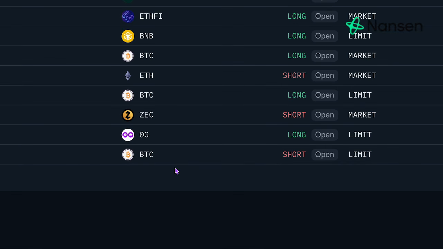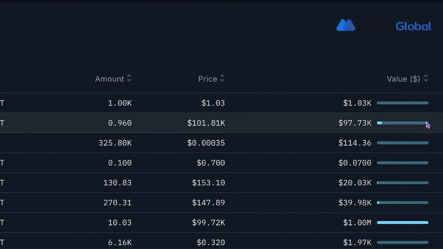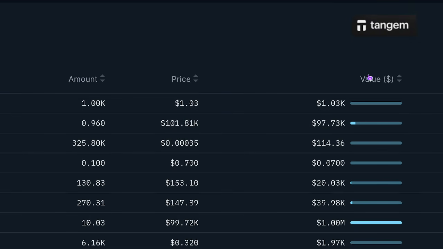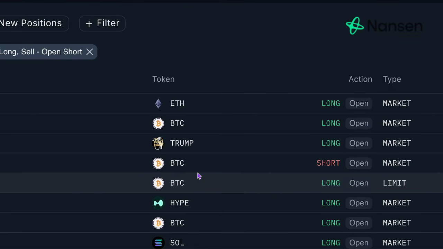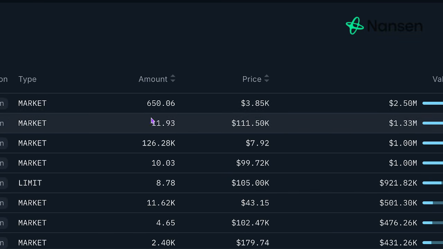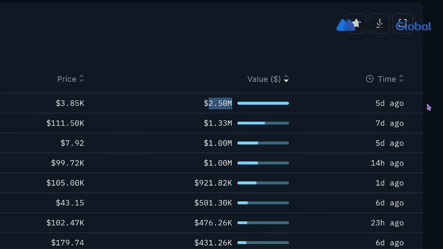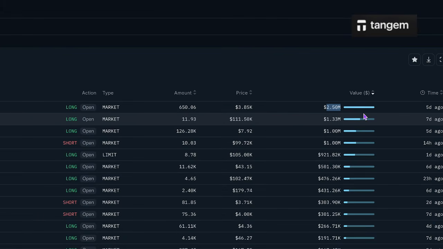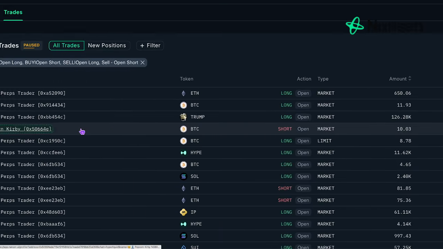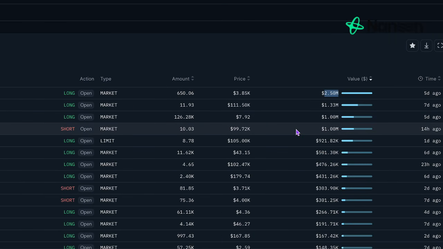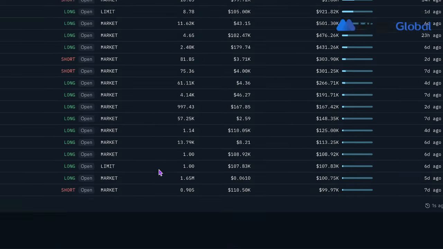Overall, the market is short, long, mixed. What you're seeing is the Hyperliquid position sizes as well. All right. What is the biggest? What is the longest? What, you know, what's heavy here? Look, Ethereum long, right? 650 Ethereum, $2.5 million. You know, this has been open since 5 days, right? So you also get to see 14 hours ago, the market here shorted BTC, and they probably haven't closed it yet. Otherwise, the trade wouldn't be running like this.